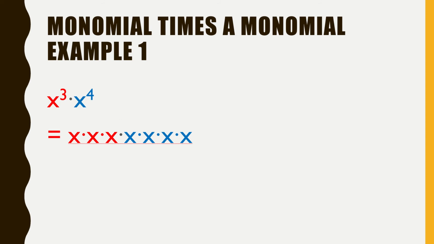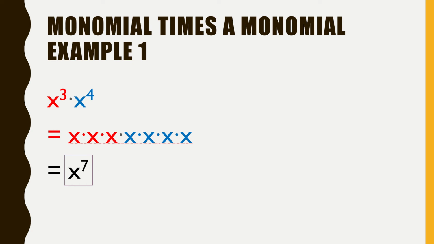So if you expand it out like that, you'll basically see that you have 7 x's, and that can be written as x to the 7th power. So that's actually going to be your answer. When it's just like this, you should realize that all you need to do is add the exponents. When you do your work today, you don't have to write all this out if you don't want to, but you do have to realize that when you multiply two monomials like this, you have to add the exponents. So you have 3 plus 4, which gives you 7. So the answer here would just be x to the 7th power.